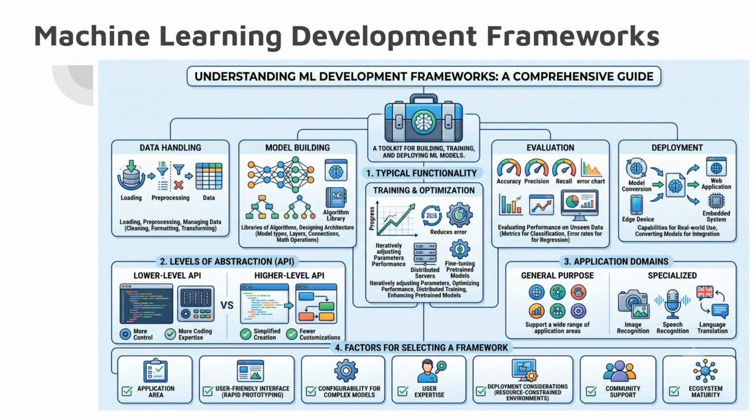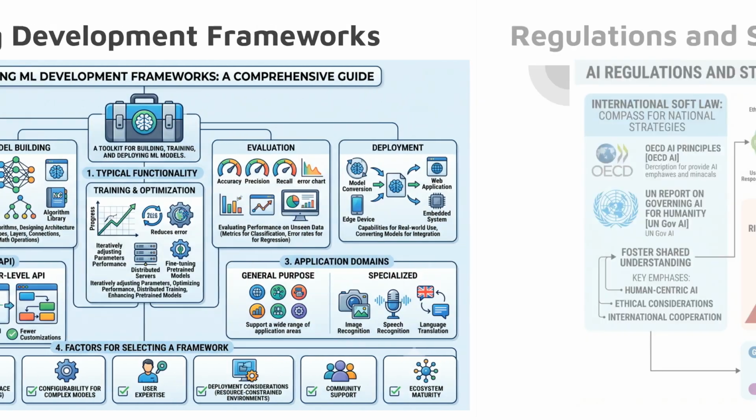Selecting the most appropriate framework can depend on several factors, such as the application area, the need for a user-friendly interface for rapid prototyping, configurability for complex models, the expertise of the users, deployment considerations, as some frameworks are better suited for resource-constrained environments, level of community support, ecosystem maturity.